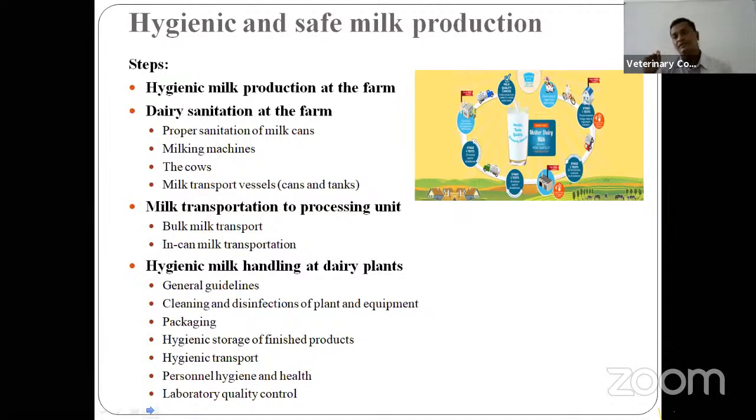So starting from the raw ingredients until the product is supplied to the ultimate consumer, this is the milk supply chain. We have to ensure that no microorganism, no microbial toxin, no physicochemical impurities, which we call residues in chemical terms, are introduced at any point in time. Otherwise, they will affect this trade. Even though India is surplus, with around 180 million metric tons of milk produced, we are number one in the world, but we are not the number one exporter of milk and milk products. The reason being these impurities.